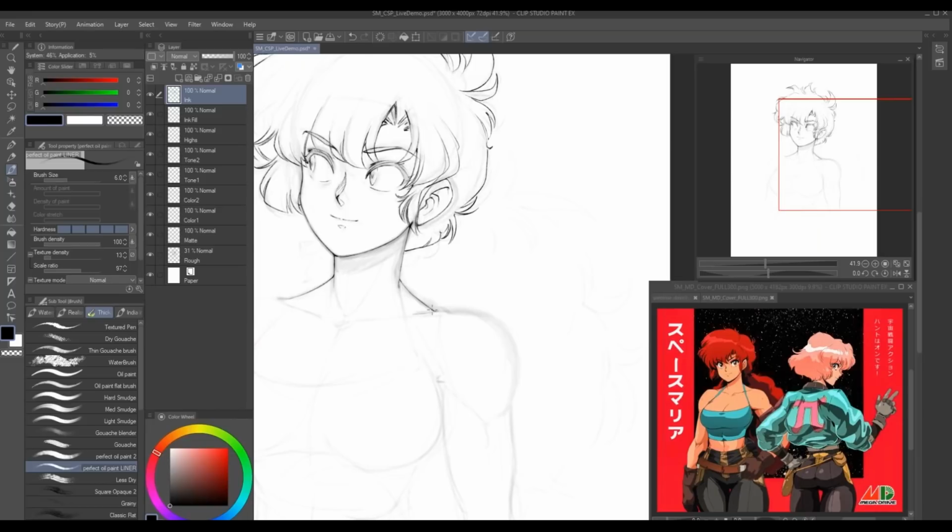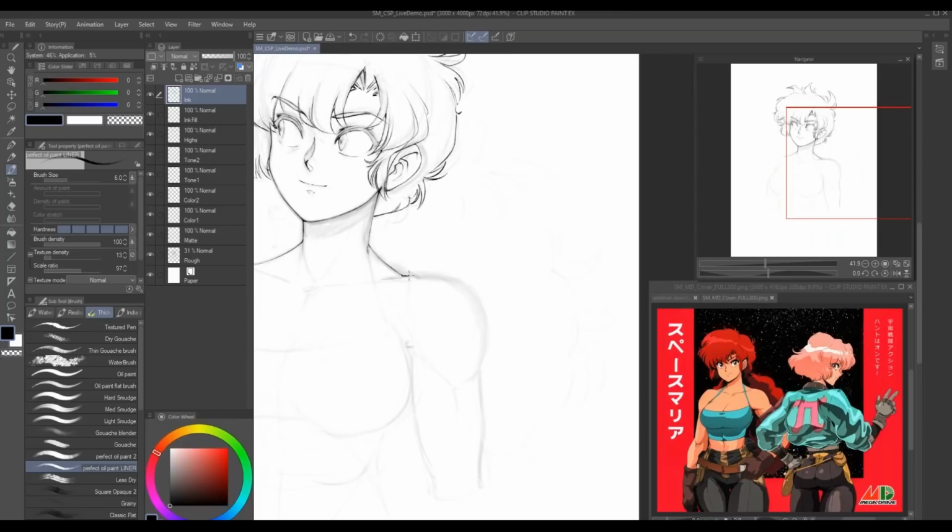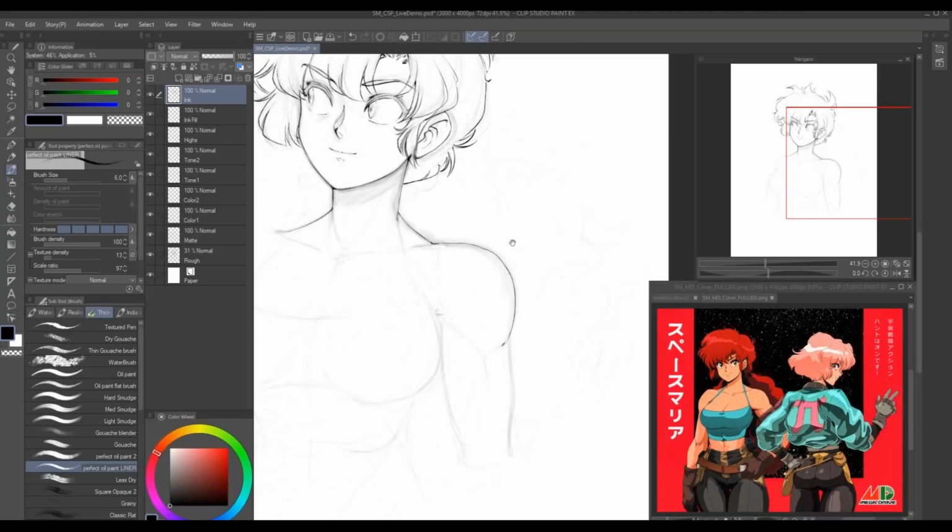So we're drawing the body. It's also picking out the lines that you want to draw. It's interesting because the shape of how you draw it really dictates the actual final form.